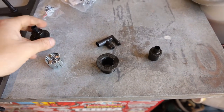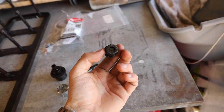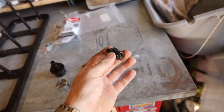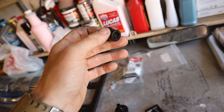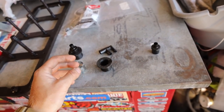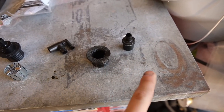Here's what we've got on the bench — this is the old and new stuff. This was the old check valve. It has a little piece inside it: as the engine pulls vacuum on load it's open, so when you're on throttle it's open and if it has excessive crankcase pressure it can breathe it back in. The second you lift off throttle, the valve slips down so it should prevent unneeded vacuum from coming back into the engine. That one was doing its job — however, as you can see, everything's full of oil.